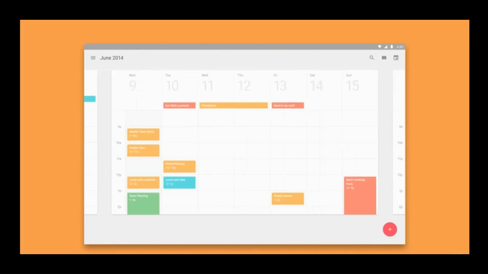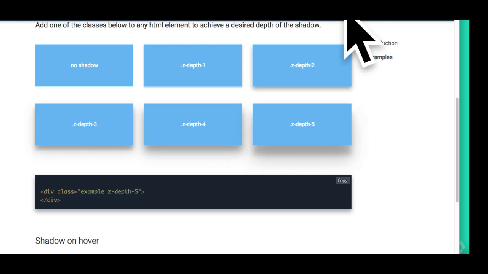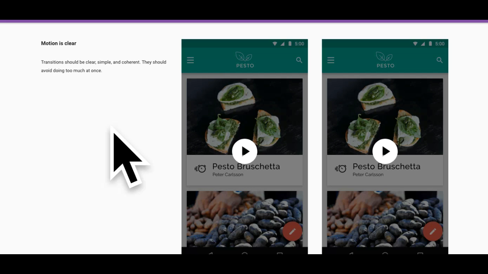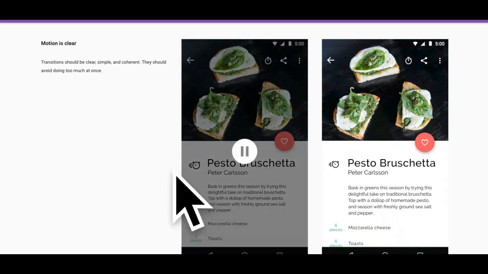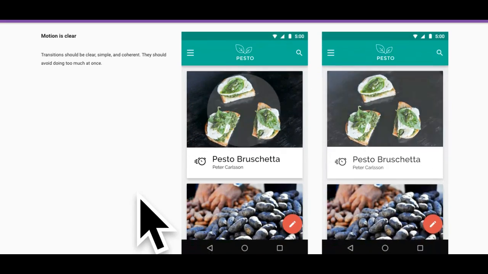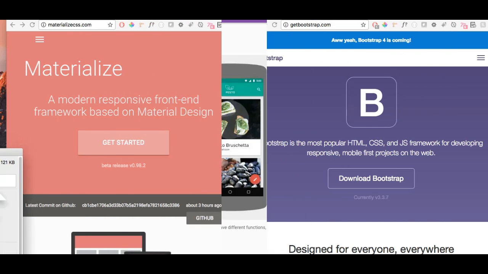Every element should have a Z depth. And a Z depth is basically a box shadow, which shows how much an element is raised on a screen. The goal was to move away from flat design and go beyond the X and the Y axis to make the elements look more like real world elements. The goal is to be as user friendly as possible and responsive in order to guide the focus of users and provide hints at what will happen and to give feedback with transitions and animations.